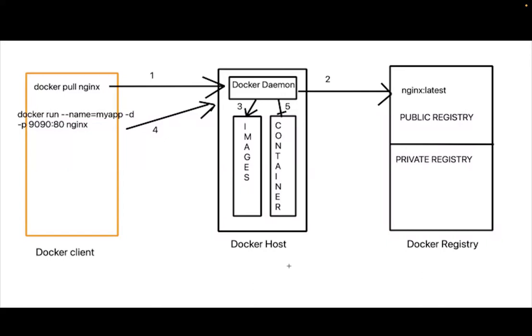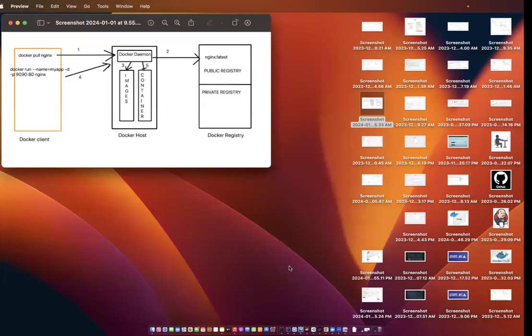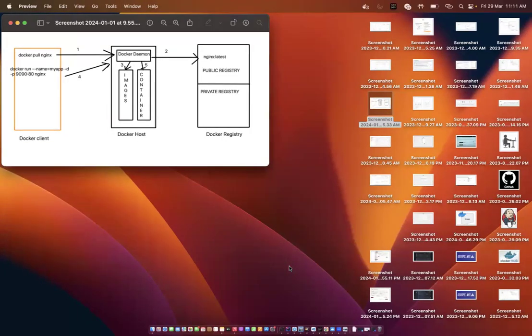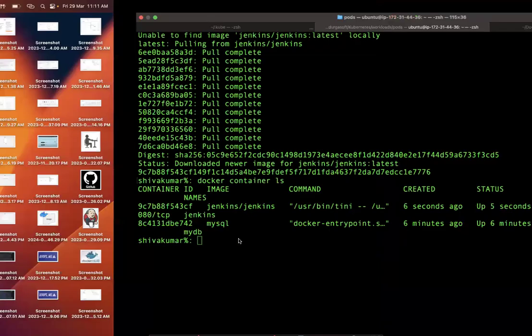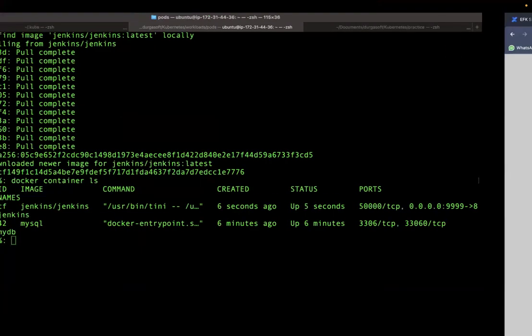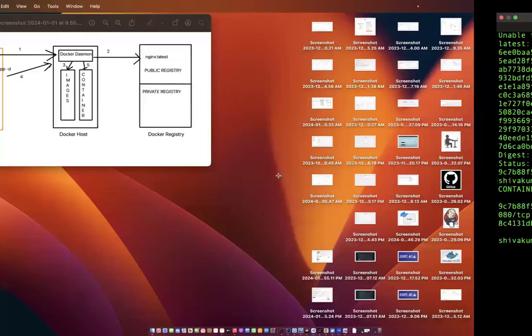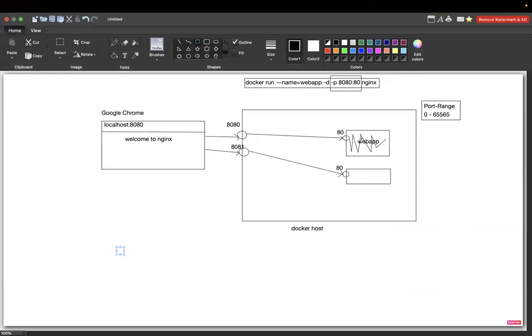Yes, it will run two times. I have already shown you in the diagram. I ran one container once, and for the other container I ran another command another time, so it will run two times.